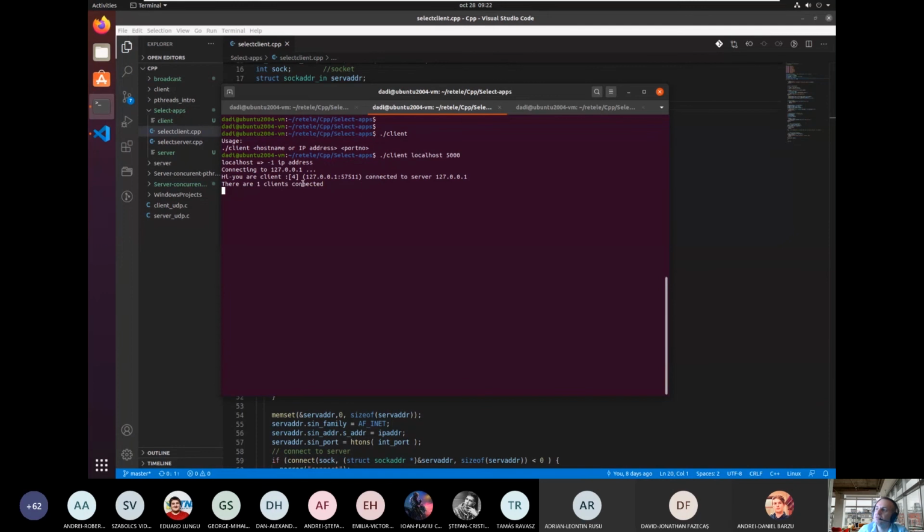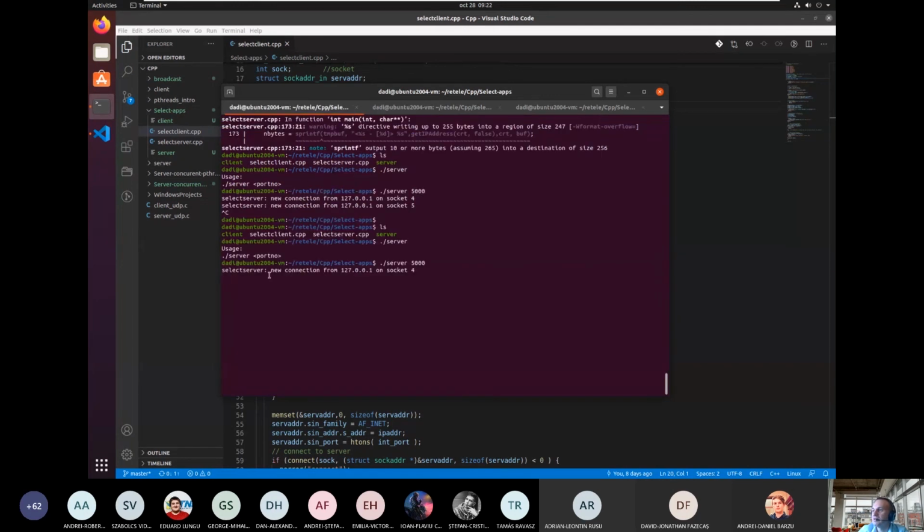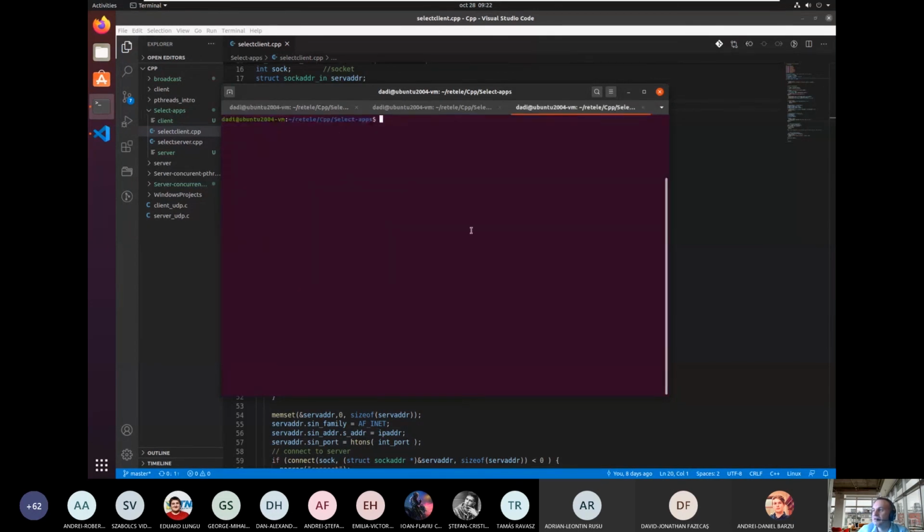There is 1 client connected. Well, basically you. There are some messages that I'm printing on the server output. These are just logging messages. Let's connect another client, localhost 5000. Okay, it tells me, hi, you are client ID 5 from this IP and port connected to the server, and this is the IP of the server.